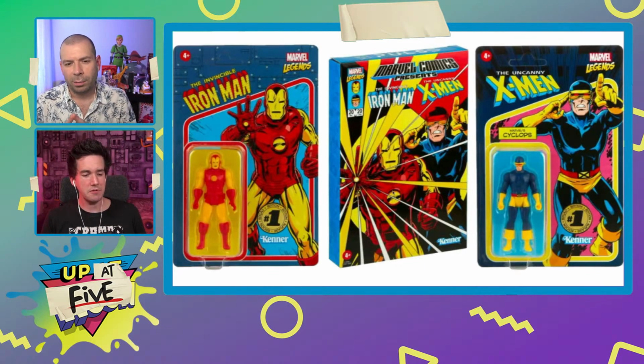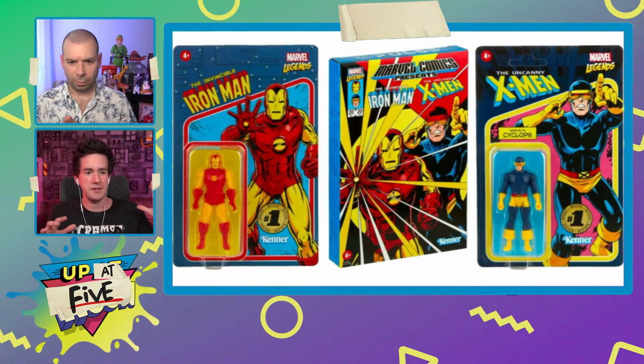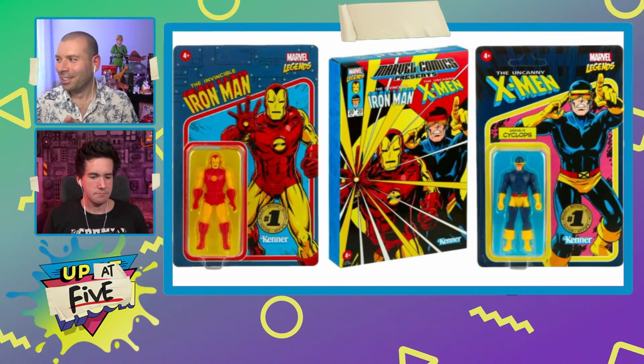Well, that's the beauty of doing 4-inch figures, and that's why Star Wars works so well. You can have all the characters, and you can have vehicles, and little things, and giant things, and play sets. And the second you move to 6-inch, you're like, oh, a 6-inch scale AT-AT is going to be $1,000. That's going to be 5 feet long. You get into crowdfunding territory. Exactly. Yeah. So it's interesting.